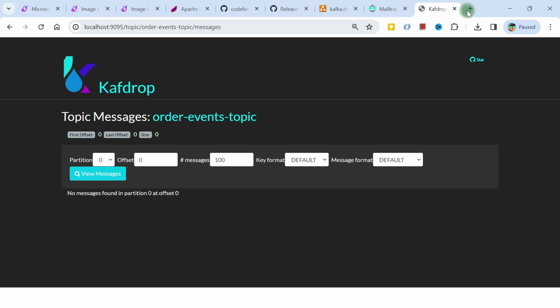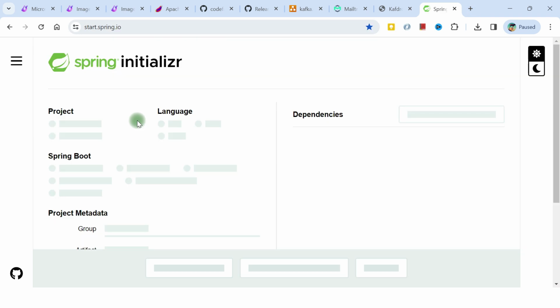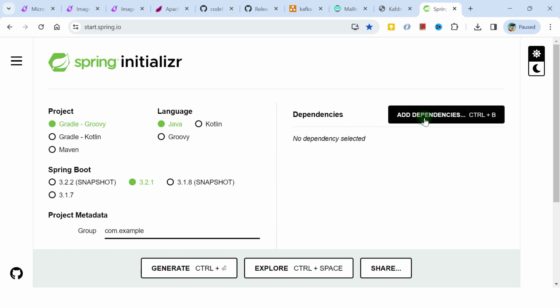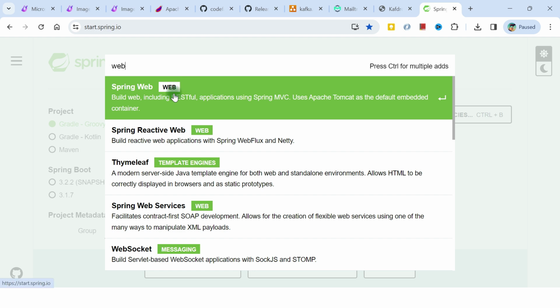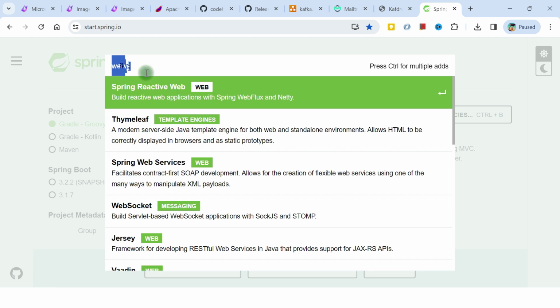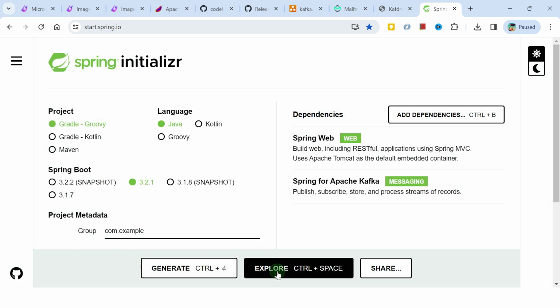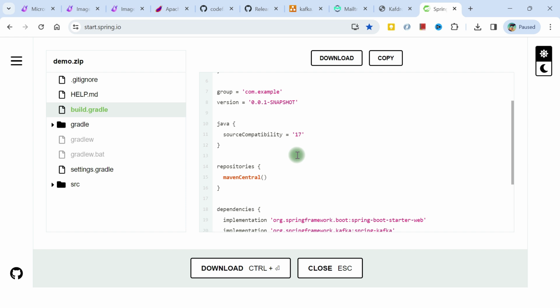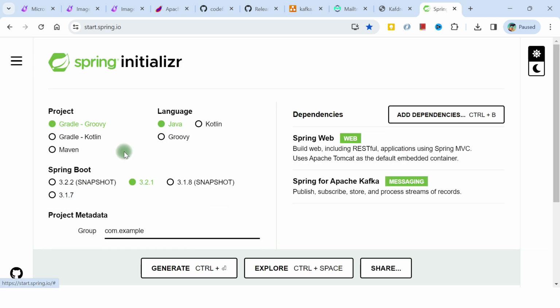So to create the producer with Spring Boot, now the actual picture starts. Add the dependencies. So here I am going to have a web, and for Kafka just this one. That's it. If you explore it, you will get the two dependencies here, Spring Kafka and Spring Starter Web. These are the two things. Other ones are for testing purposes.